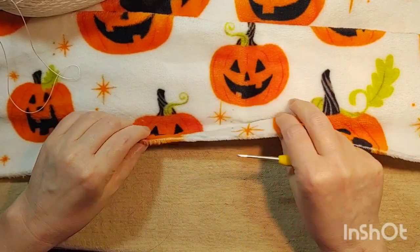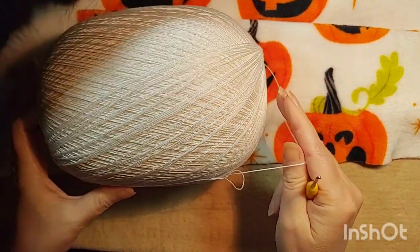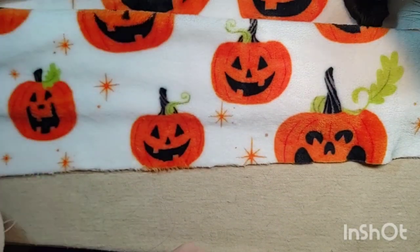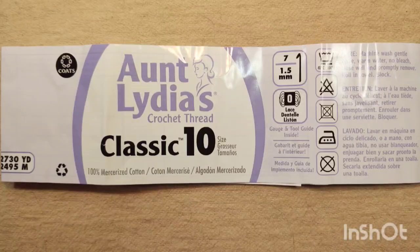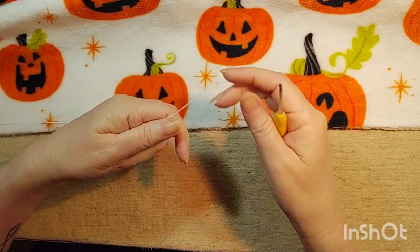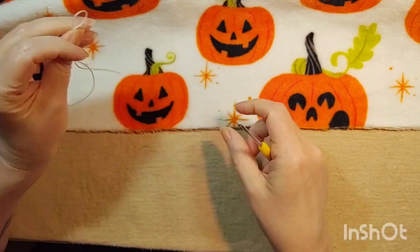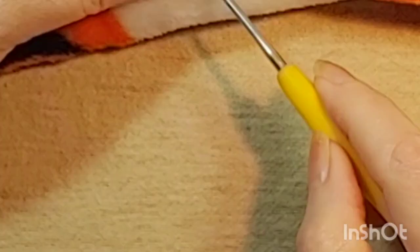I've got a Halloween ruana that I'm preparing. I've got some crochet thread, a 2.5 millimeter hook. I want to say this is 10, but I have to take a look at the label. I'm going to put an edge all the way around of this cotton thread. Okay. And this is a 2.5 millimeter hook. It won't show up.